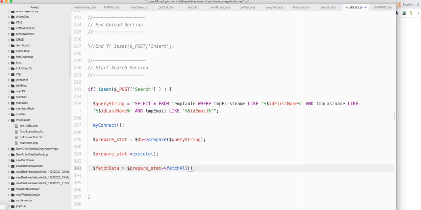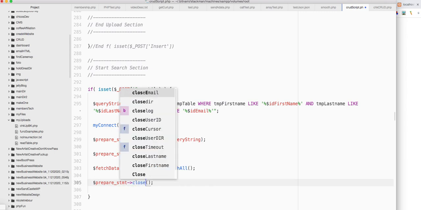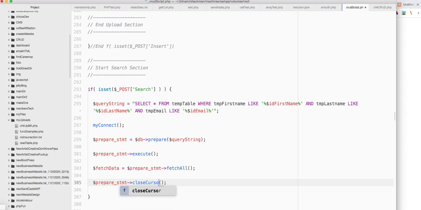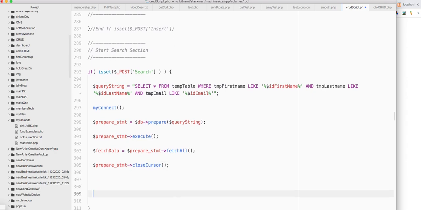All right, so we do that, right? Now, once you have fetched it, might as well close the whole thing. So let me see, we'll do it like this. And then we're going to say close the connection, right? This is how it's done, cursor. I saw that the first time. I would say close connection, but that's PHP, the developers, you know.